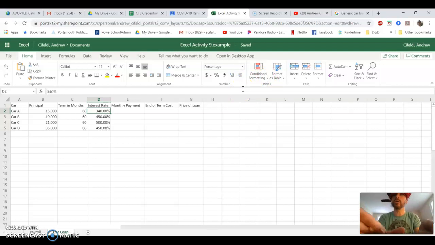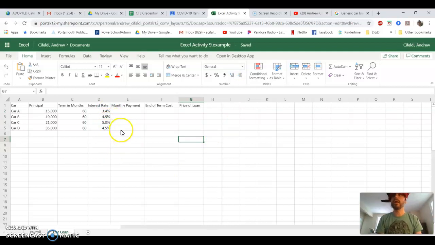All right. So 3.4, 4.5, 5, 4.5. Okay, that looks better. I'm actually going to reduce the decimal points so that it looks a little bit nicer and cleaned up there.